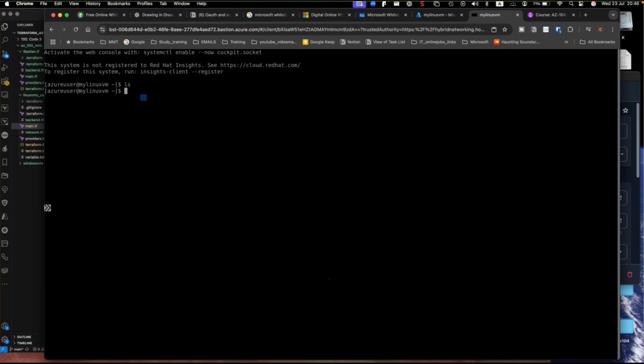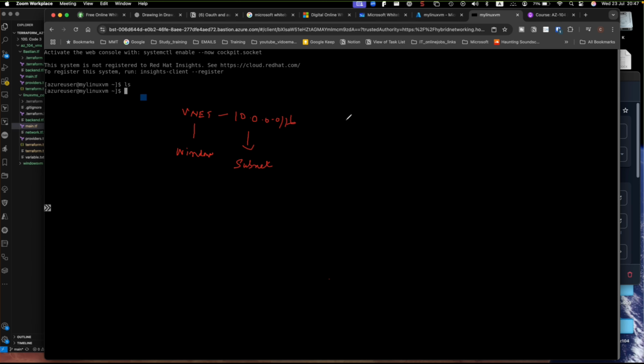Just to reiterate what we have done. We had two VNets here, one for Windows and one for Linux. This VNet CIDR was 10.0.0.0/16, and then we created a subnet.